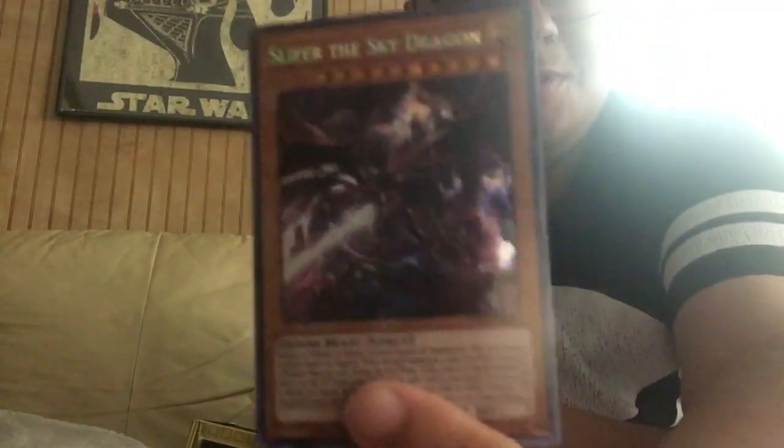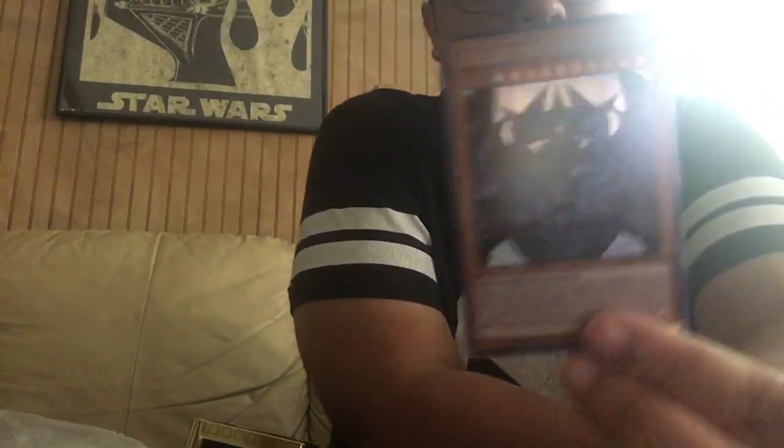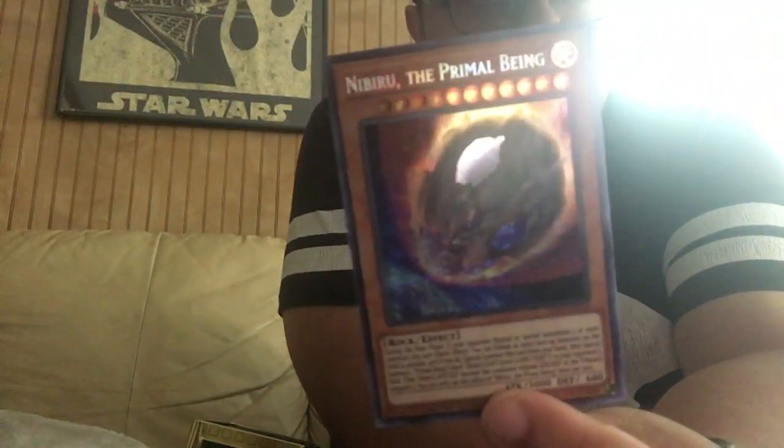We got — what's it say — Palladum Oracle Mana. Looks like a new version of a Dark Magician card. Holy shit! Oh my god, guys. We pulled another God card — and these are just the promos. Slifer the freaking Sky Dragon! And he's signed too, you can clearly see it right down there. Secret Rare. Oh my god. Another one — Obelisk the freaking Tormenter! And these are all tournament legal. And then this new Meteor card — Nervuru, The Primal Being. That's pretty cool.